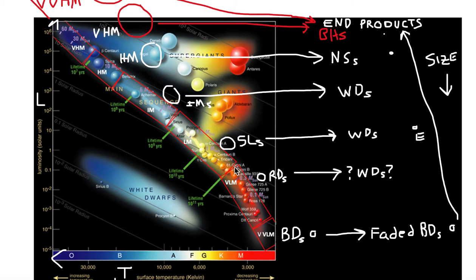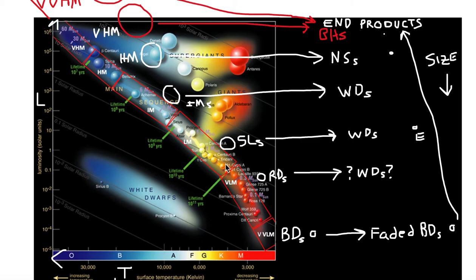The next mass category going from bottom right to upper left on the main sequence is your very low mass category, otherwise known as your VLMs. These are your red dwarfs. Notice how very red these stars appear. These red dwarfs we classify based on mass as very low mass stars. These red dwarfs we think fade into white dwarfs. All of them are still on the main sequence, still fusing hydrogen into helium in their cores.